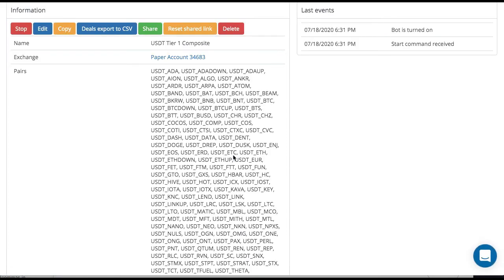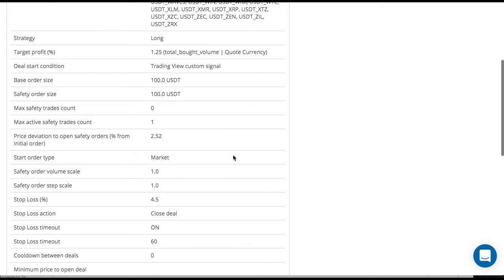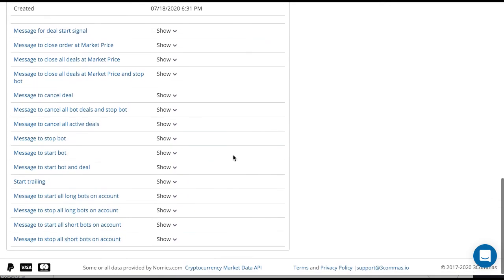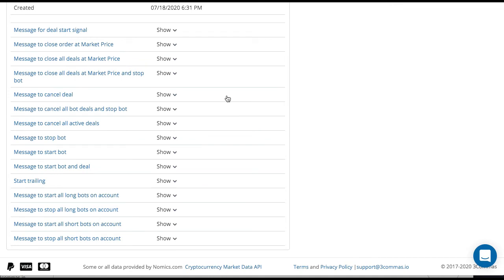Now, what's going to happen next is it's going to give me a summary of my deal so far. So you can scroll through and see all the settings you put in. I recommend double checking them and make sure that what you think you put in, you did put in, because otherwise you'll get burned. We have all, as users of trading systems, thought that we had done something and forgot to do it, got distracted, whatever, went back and we didn't make the change, and we ended up losing money on a trade or not making enough money on a trade because we didn't double check our settings. So double check your settings.